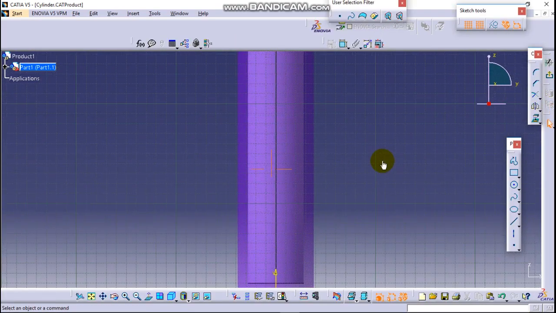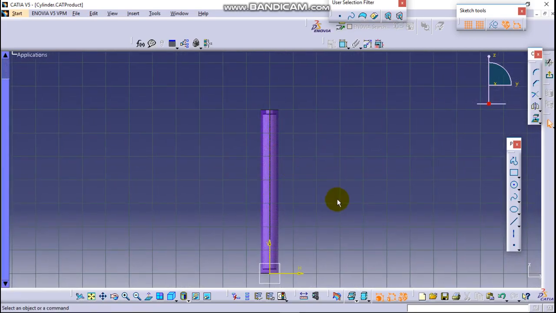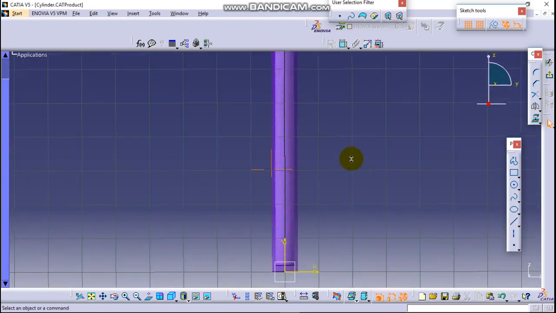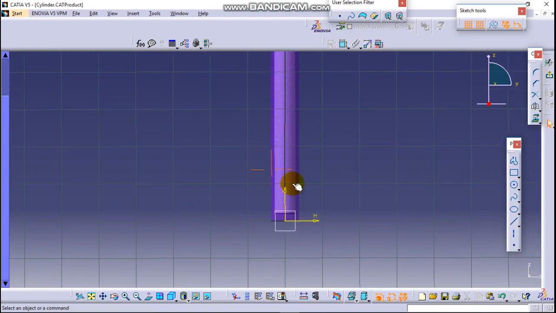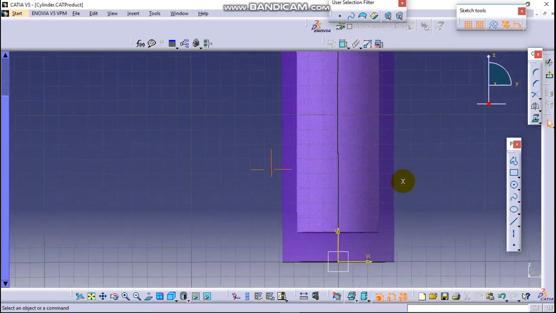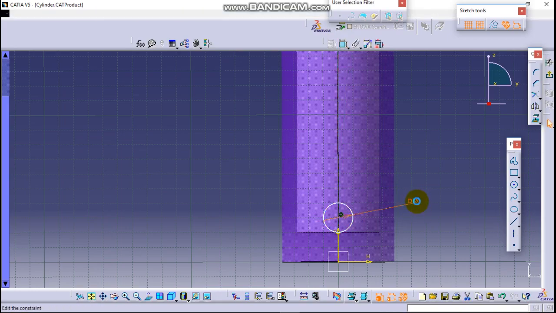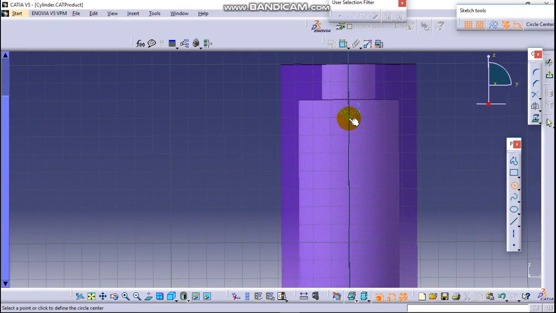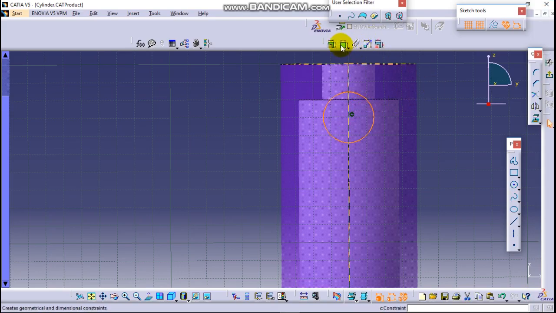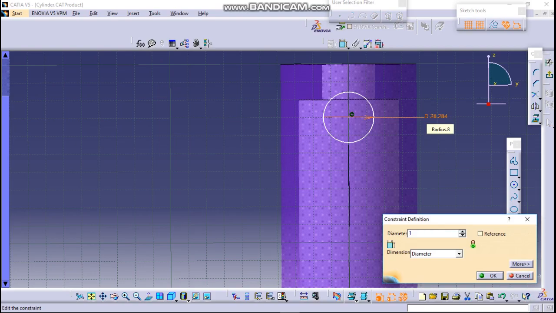Good. As you know, a double acting piston, a double acting cylinder, has two holes. That means the inlet and the outlet. This may be the outlet and this is the inlet. So let's do a circle over here. Select the circle and do it here. Constraint, let's tune the diameter, let's make it 10, and here the other circle, it may be around here. It should be equal with the inlet one, 10 mm. Good.